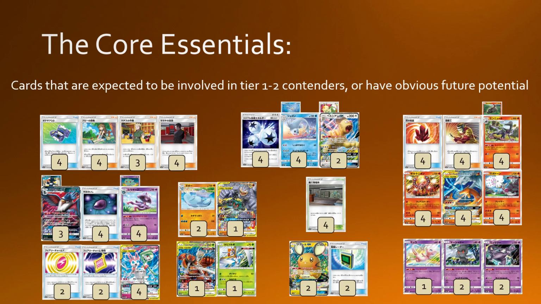Same story for the Persian GX, really. If you want to go higher on Persian, you can. If you're trying to build a quad Persian deck, be my guest. I'd be more than happy to see this deck succeed on its own. But a lot of the time, this is just a sort of tech 1-1 or 2-2 line in Zoroark builds just to give you that benefit of its ability and also have a backup attacker from boost energy as well. So really nice card overall.